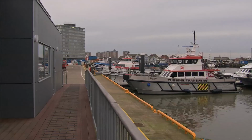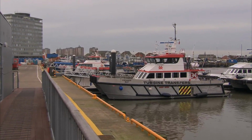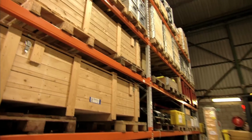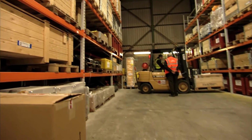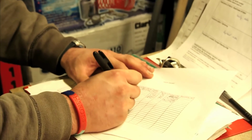It was quite obvious very early on that strategically Grimsby was very well placed for running the construction activities on the Westernmost Rough site. Well, the EPC base is the construction management base really, where we manage the day-to-day offshore activities for the actual construction of the wind farm. So we're here for a relatively short period. It'll be about 2.5 years for the construction management base. The O&M base is more long term, it's 25 years, and that, as it says, O&M, it's for the operation and maintenance of the wind farm once it goes into production.